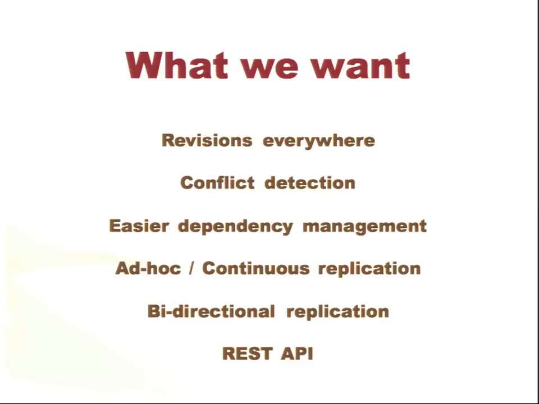Maybe that's something that you most likely want when you have a network of sites that is sharing content across each other. And of course, we want this all to be driven by a REST API. That's a good way of doing it. That's how we did it in Drupal 7. So these are the things we're going to cover.